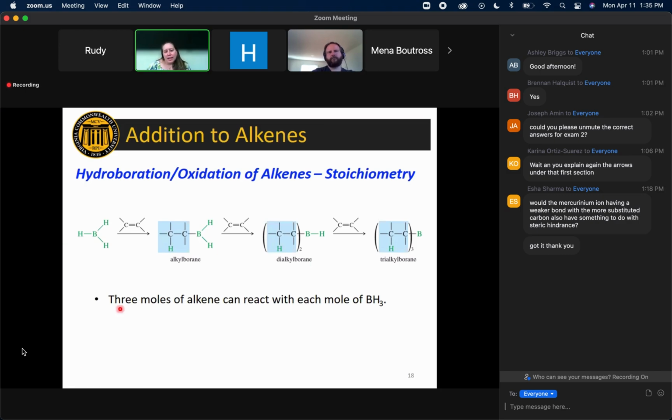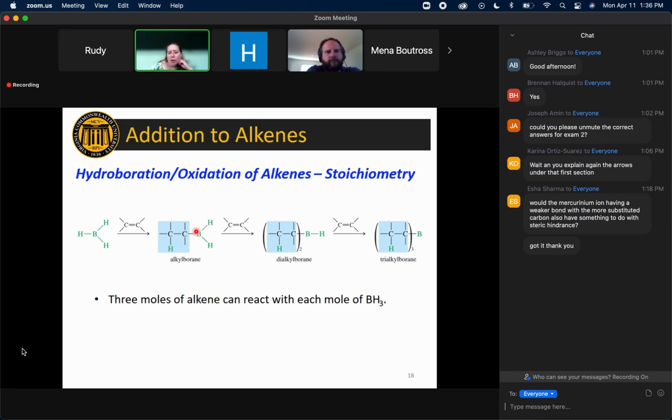Okay, so what happens then? Oh, before I go to what happens then, one thing I want to point out is that our borane reagent, BH3, has 3 BH sigma bonds. So it turns out, and this is really useful, every molecule of BH3 can be used to process 3 separate molecules of alkene, right? So our first molecule of alkene will nucleophilically attack at the same time that hydrogen transfers to the other side. So we've added B across one side of the double bond and H across the other, new carbon-hydrogen bond, new carbon-boron bond.